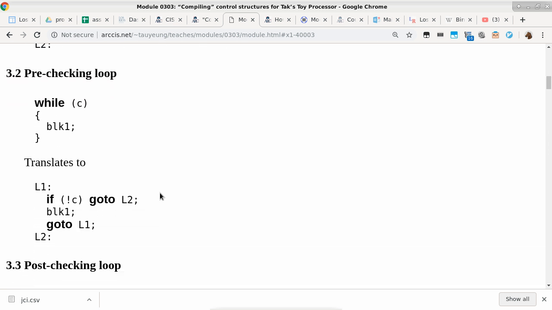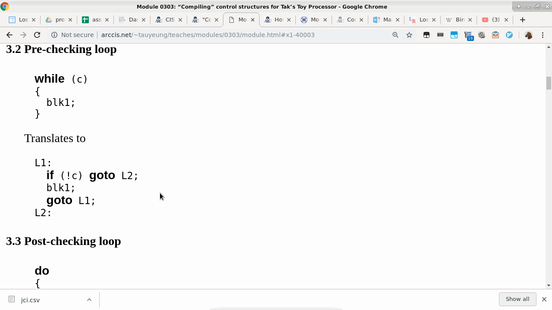What about the pre-checking loop, which is otherwise known as a while loop? So the while C do block 1 thing translates to something like this. Does that make sense? Well, let's check, okay? The thing about the pre-checking loop is the condition can be false to begin with. Then you do not even perform one iteration, right? So now you ask the question, can this one do the same thing? If the condition is false, then not false is true, then we go to L2 and just continue execution with whatever is after that. Oh, okay, so we can skip even the first iteration.